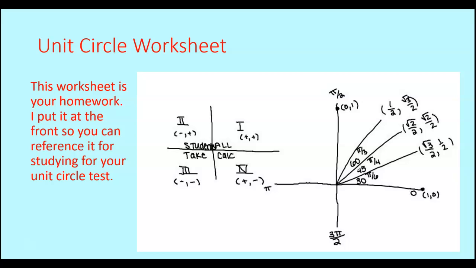So we don't do that quite as intensely, but we will review it. There might be a day you come in and I'll be like, okay, we're going on quizzes and you're going to do like 10 unit circle review questions just because I don't want you to forget. I myself even get to a point where I need to review them.